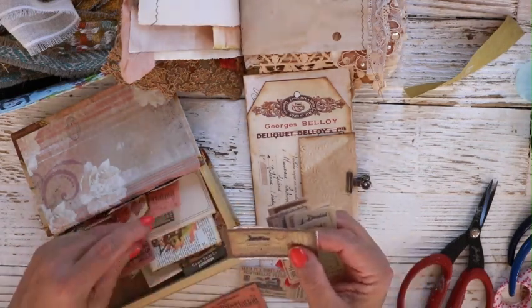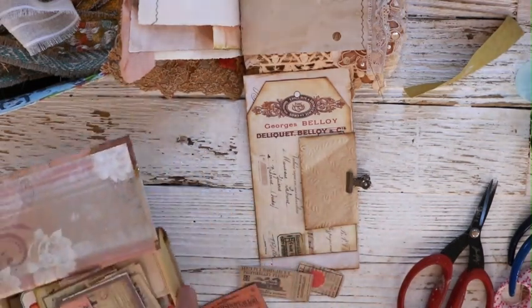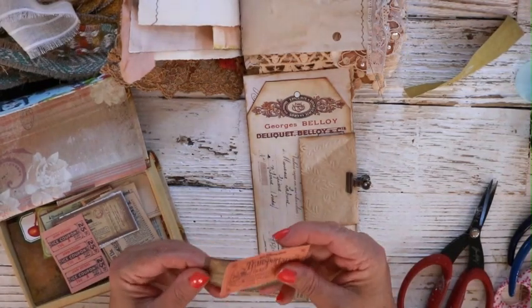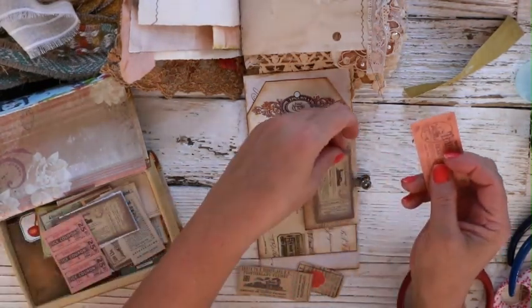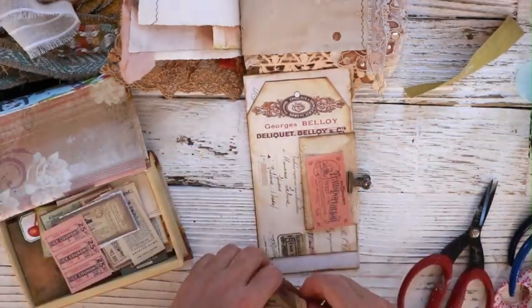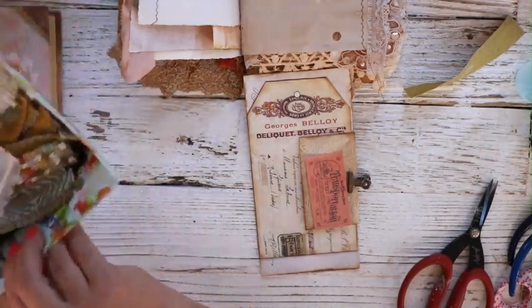I kind of like that. Yeah, I think I'm going to use this one because I have an extra one. I've got one more journal that I'm working on. So if you see me putting stuff on the side, that one. Okay, so that's that.